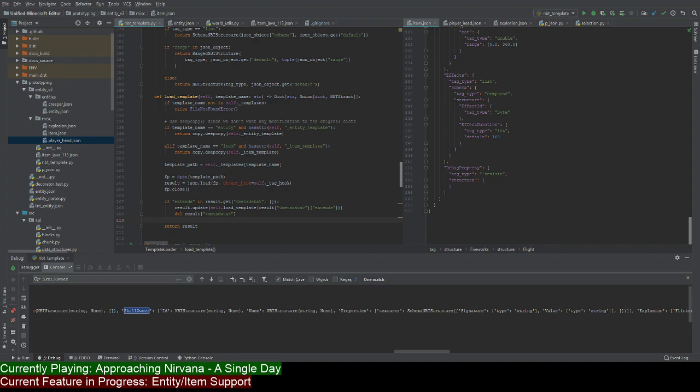So we're going to launch the game and put those back into my inventory. Please bear with me.